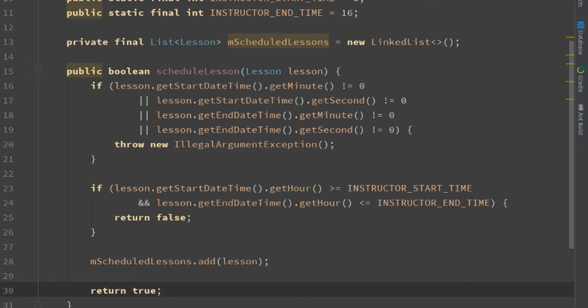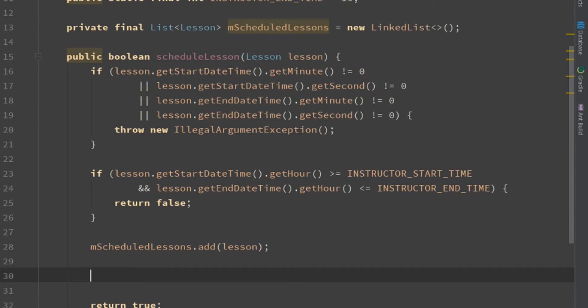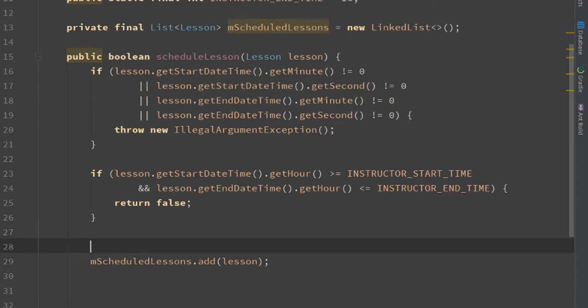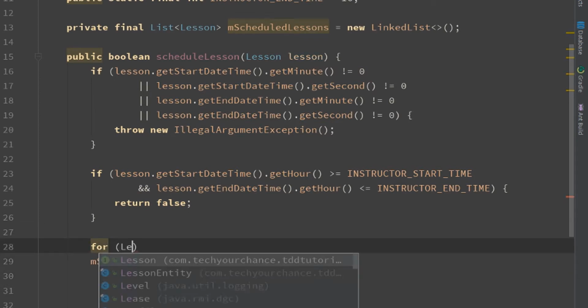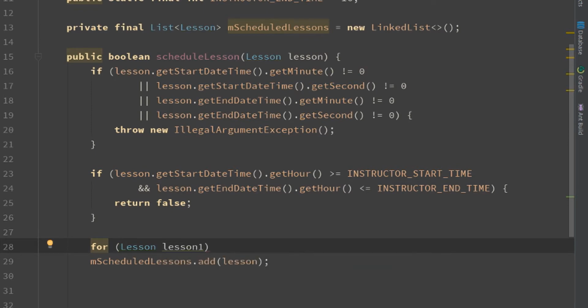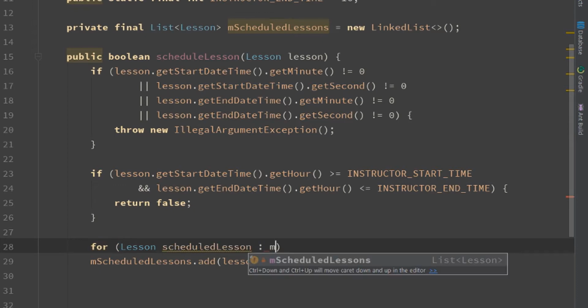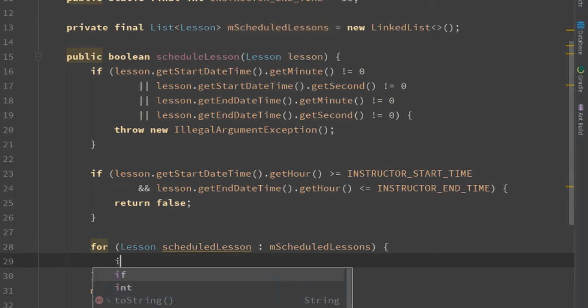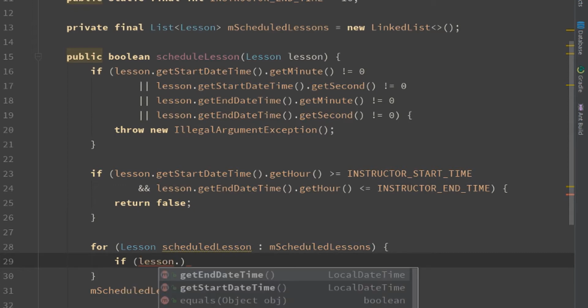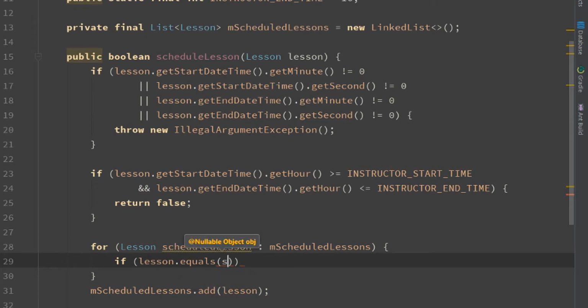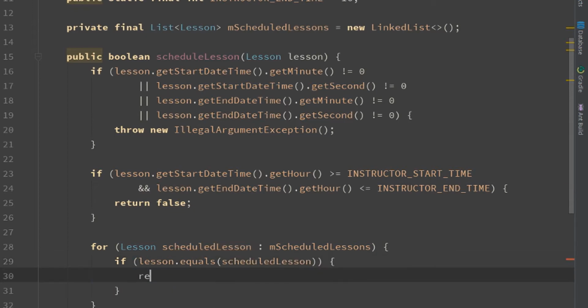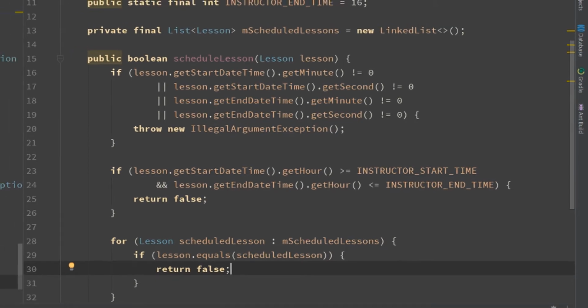However, we need to ensure that we cannot schedule two lessons when they are the same. So the simplest approach to that will be for lesson, okay, so we will loop through the scheduled lessons, and if we find out that the lesson equals one of the scheduled lessons, we will immediately return false. I think that will suffice. Let's run the tests.